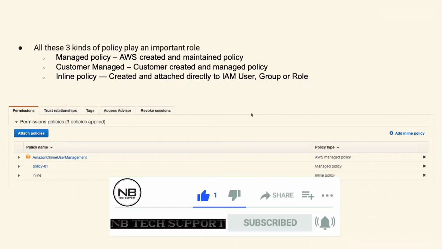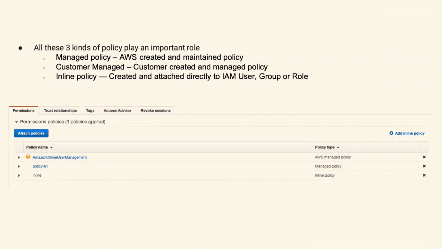But before that, let us try to understand what these different kinds of policies in AWS are. A managed policy in AWS is basically the one that has been created by AWS and is completely managed by AWS. You might be wondering why AWS needs this. Well, if you launch a Lambda or, let's say, a Kinesis that wants to write data to S3, etc., there are some default permissions that it requires to take these actions.